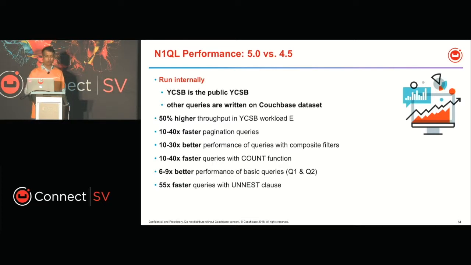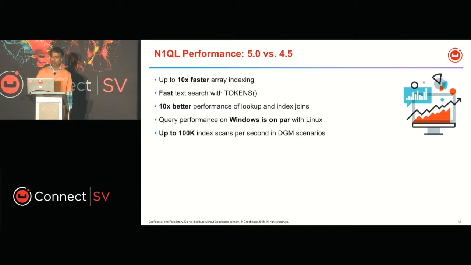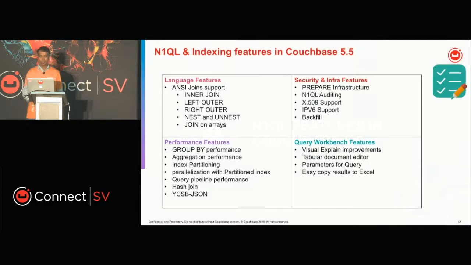We have a lot of proof points to show how 5.4 is much better than 4.5 and so forth. Let me go quickly into 5.5. Again, this will take another 3 hours to explain all the improvements, so let me try to do it in the next 12 minutes. We supported inner join and outer join previously, but only with the ON KEYS clause, where you had to have a parent-child relationship. I'll explain that in a moment. We have generalized that here. And there are a lot of performance improvements, especially with group by and aggregation.